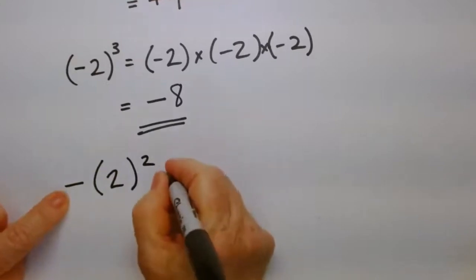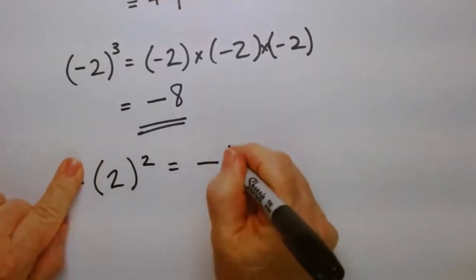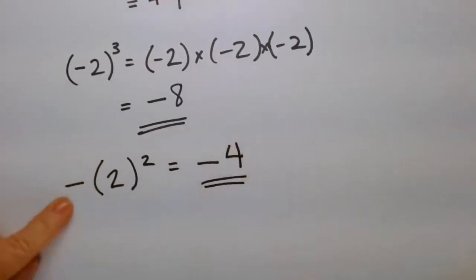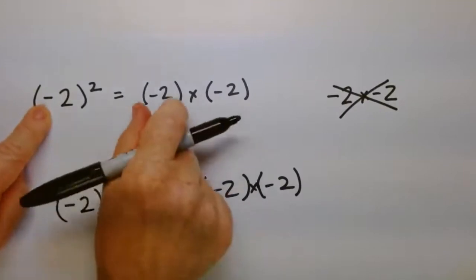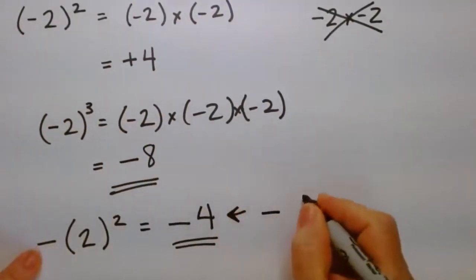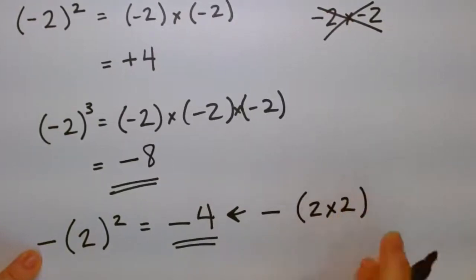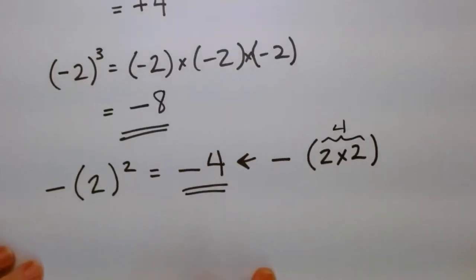Okay, then we just bring the negative sign along for the ride, and then we say, okay, what's 2 times 2? It's 4. So my answer here is actually negative 4. If the negative sign is inside, then we have to multiply it together. But in this case, we got here because we said minus 2 times 2. 2 times 2 is 4, and now we have a minus sign in front of it. So we have to be really careful and really deliberate about how we actually do this.